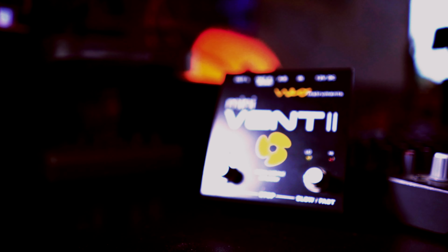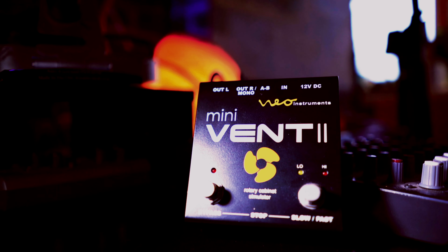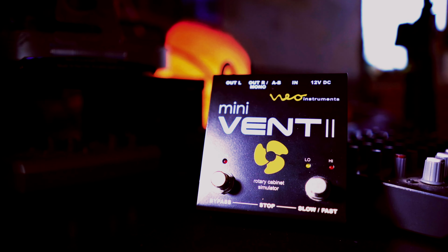Incredible pedal, just incredible. This has really stopped me missing my Leslie, and that was such a big sound for me, but it was just not viable for me to have it going out gigging this year. There was no way some of the venues I'm playing that I could have taken it. So this pedal has filled the gap.